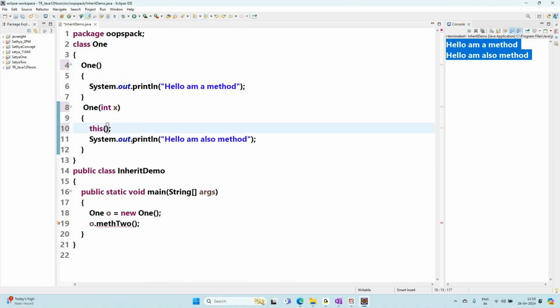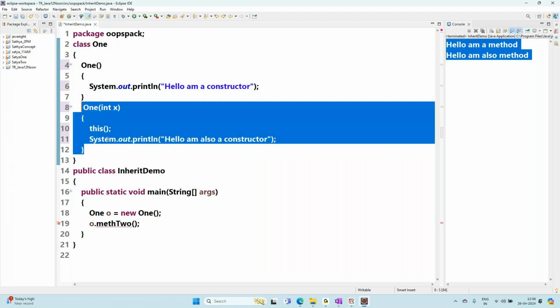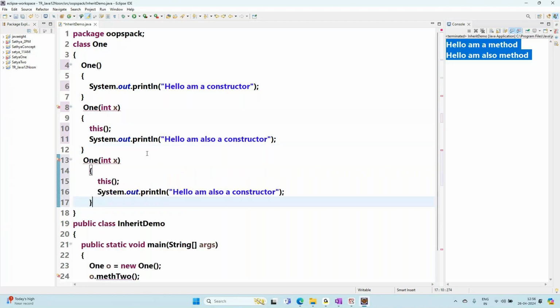I'm a constructor. I'm also a constructor. Then int x comma int y. I am also another constructor. So this I will make it 10.